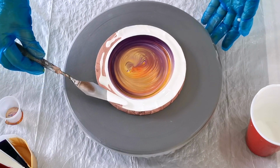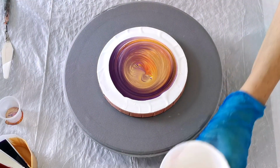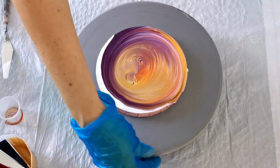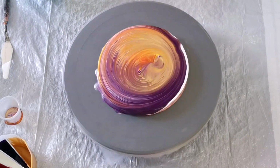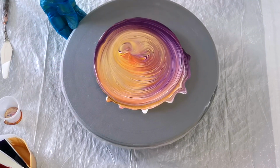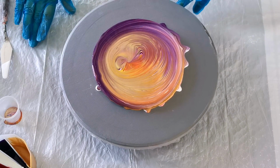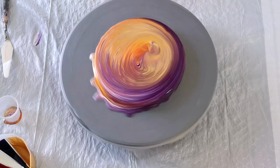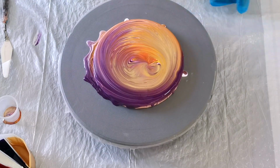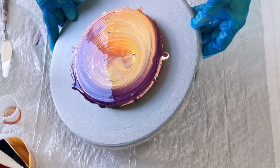Sorry, that silicone split cup is not getting any love from me until I can figure out some way to control it. Oh well, hopefully I can find a better one to use in the future. All right, here goes. Let's spin this. I'm just going to help that over the side. Lovely. One more spin. Seeing if I can center that detail a little bit.